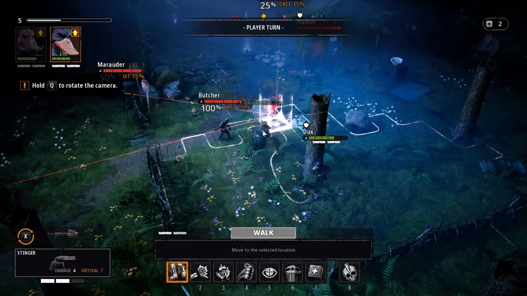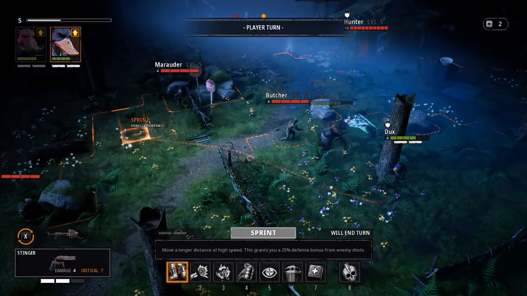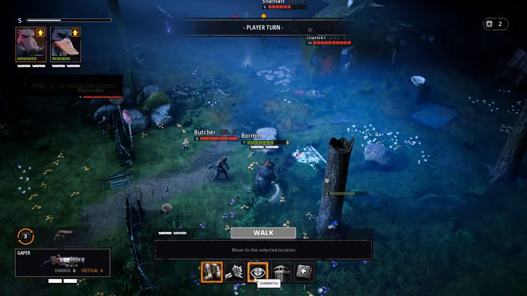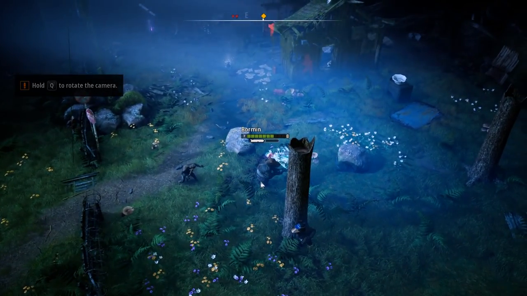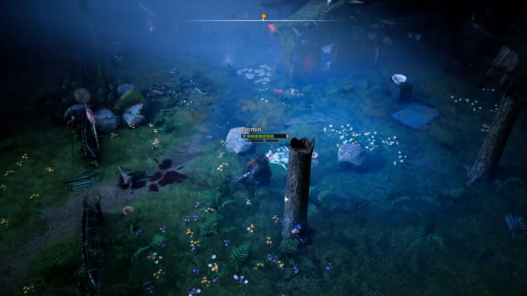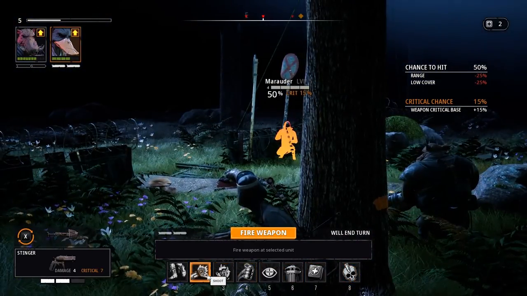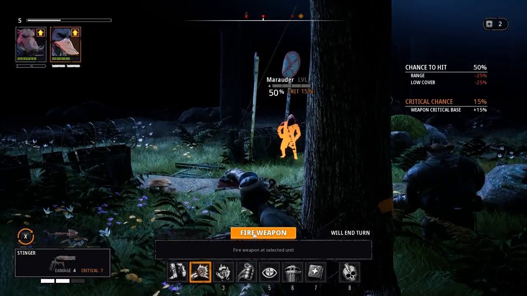Right. Half cover's better than nothing. But could I do two shots though? Can I do grenade? Switch to Porkins. Got no grenades left. No! That was a balls up. Balls that up completely. 25. Take him out if I can.